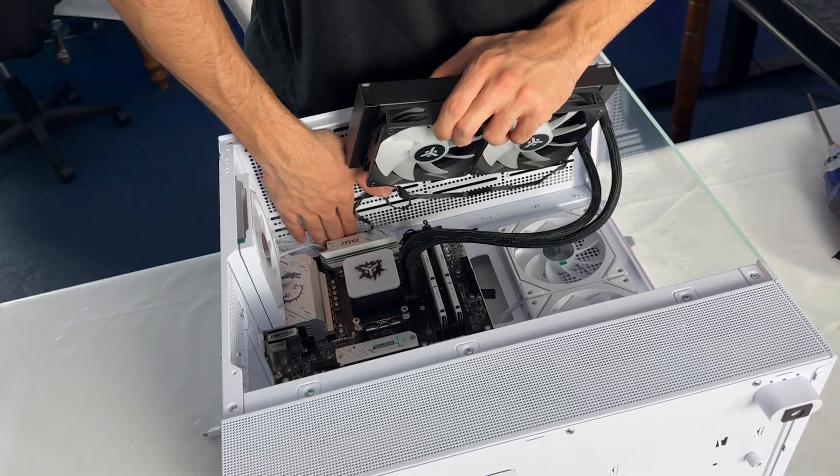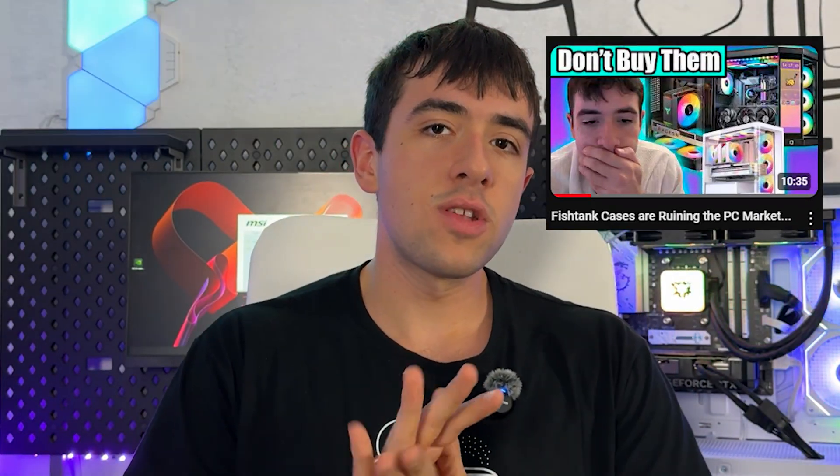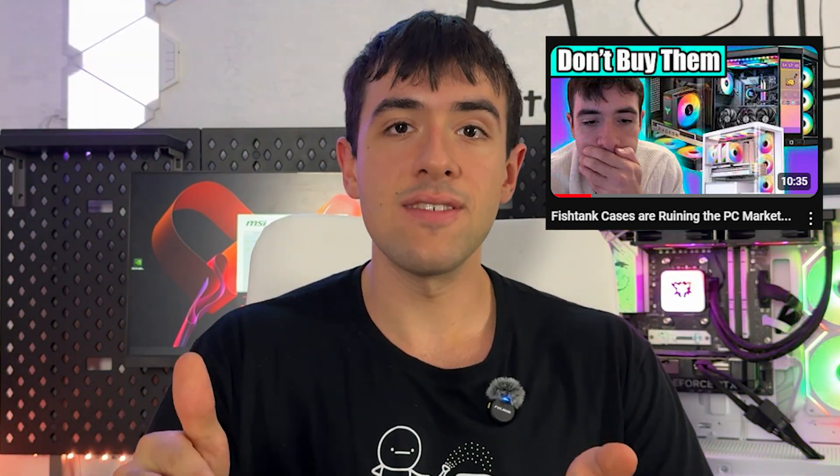I really dislike when there's a very nice white case with black cables — they just don't look as nice. The case is fully mesh, even on the bottom and around the PSU shroud, which is good, but you want to make sure you have positive pressure in it — if you go full negative it's just going to suck dust in from all sides. This case doesn't have pretty much any of the issues I see with cheap aquarium-style cases. The only issue is that the fans are mostly there for aesthetics and don't push too much air. I'd say you can use this all the way up to a 4080 with good fans, but I would not put a 4080 Super or a 4090 in this case — there are higher-end models for that.